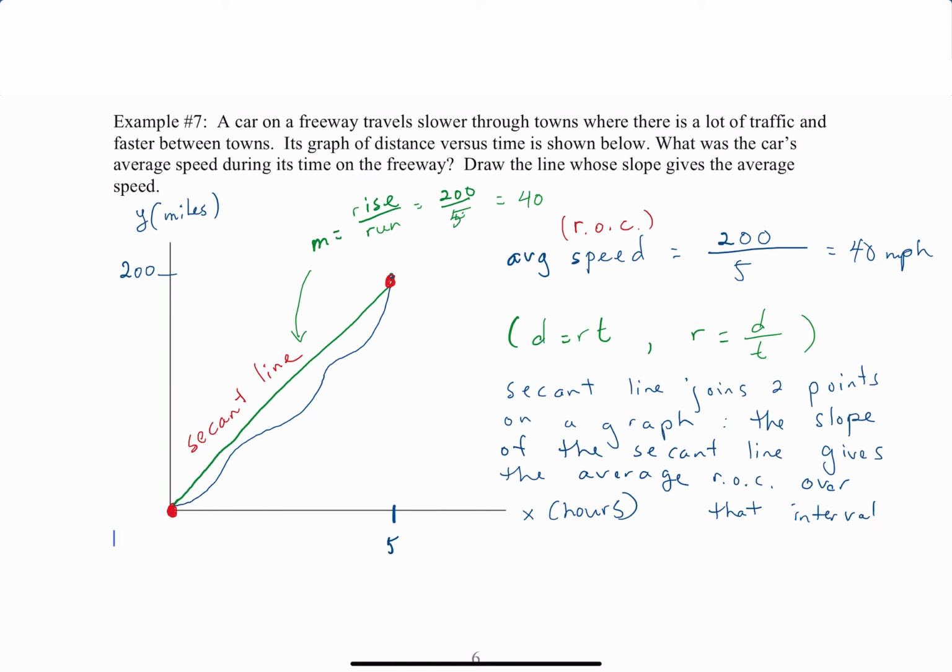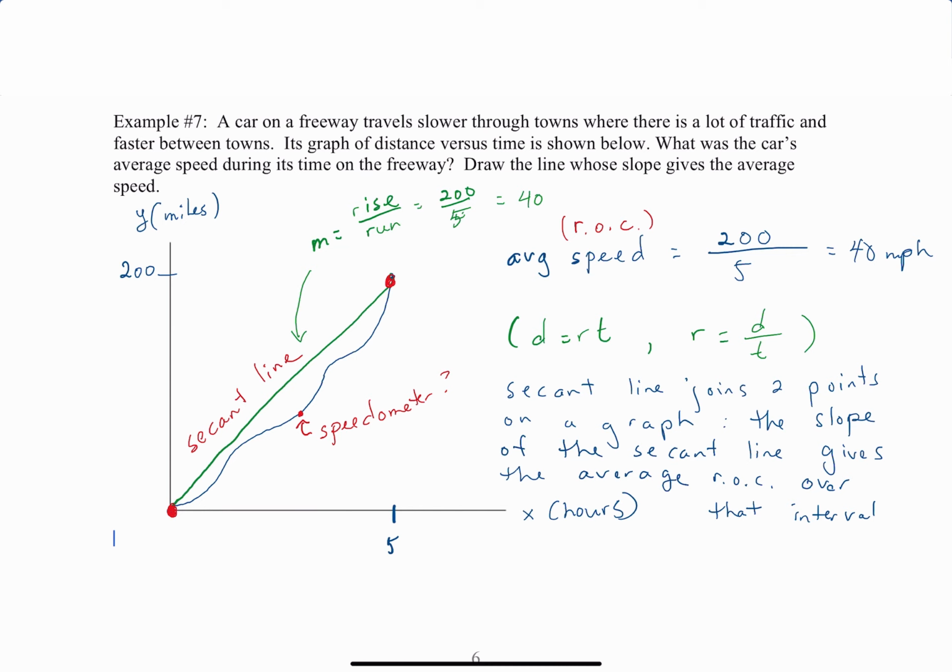And just as a little preview, as I mentioned before, we don't know at any particular point what the speedometer would have said, at least not from this graph. One of the big tasks of calculus, one of the big problems that historically motivated the development of this thing called calculus was exactly that. Trying to figure out, if you have a distance versus time graph, how can I tell from that graph what the speed was at any point on the graph? Not the average speed over a whole interval, but the speed right at that point.